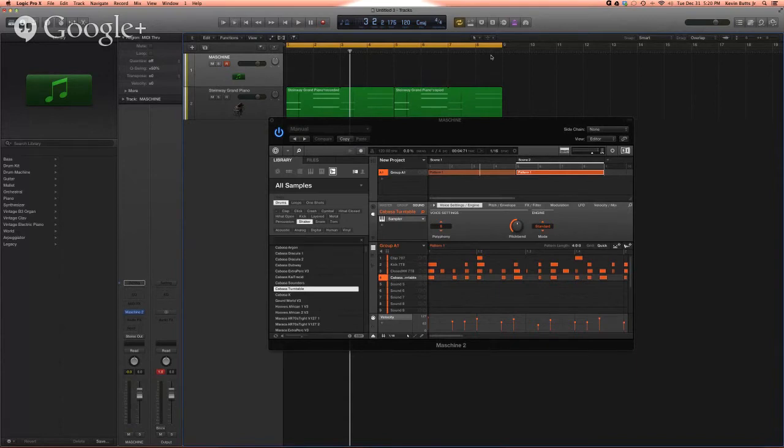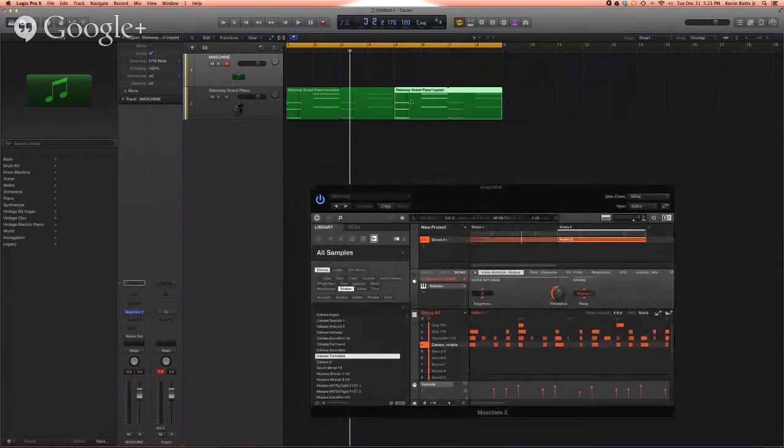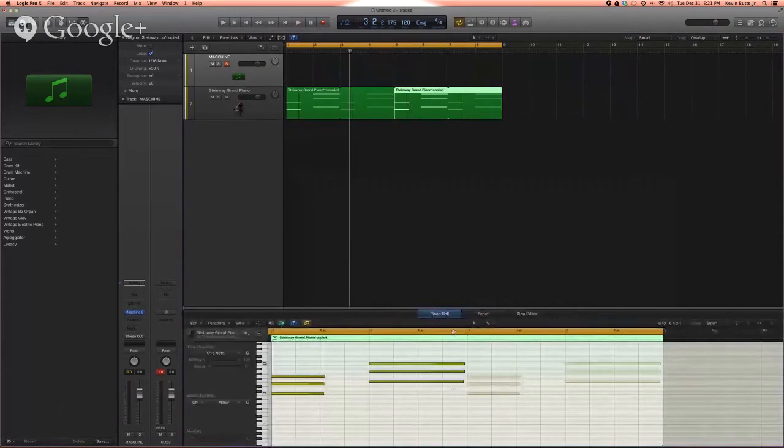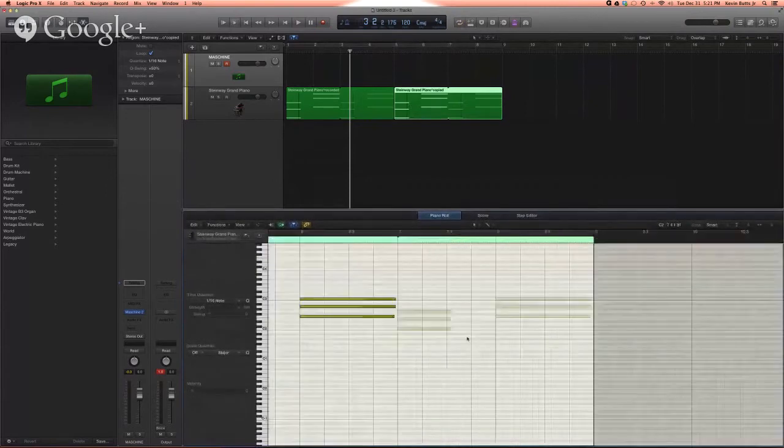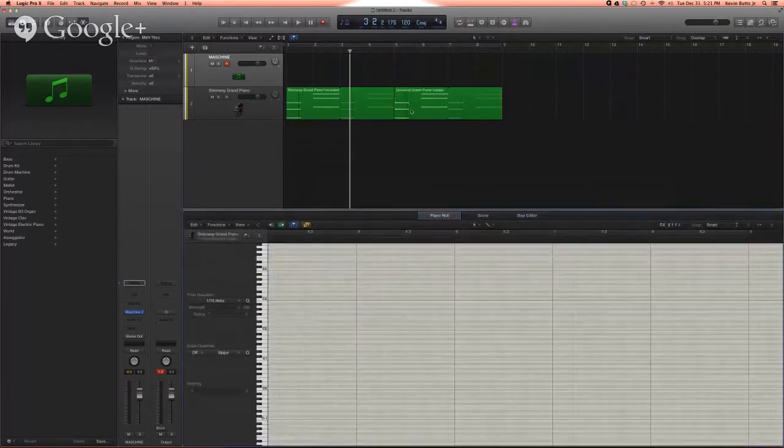And I know why. It's because we didn't duplicate the, let's do this. I'm going to duplicate the pattern. See, that's why I said Machine's workflow is a little harder, because inside of Logic Pro, I can just grab something and copy and paste it over, simple as that, right? And if over here I wanted to do something different, I can definitely go inside of here and change something like I need to. But it's really not that easy inside of Machine.